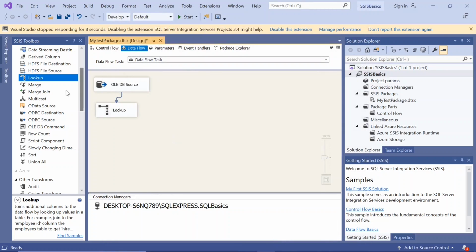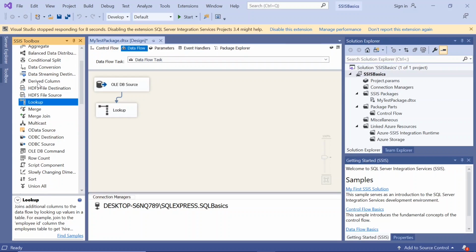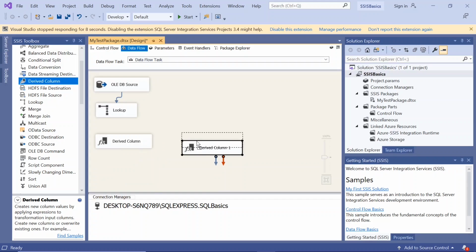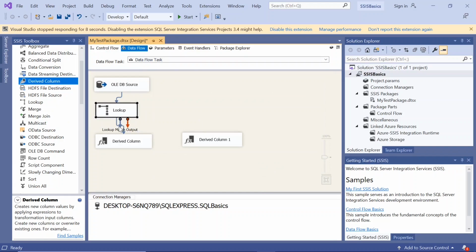Okay, and I won't send them to another table. Just take the derived column and take one more derived column just to show the records. Connect this, and here we are sending the lookup match output, and the second blue arrow would be lookup no match output. So A and B should come here and the rest of the things should go here.